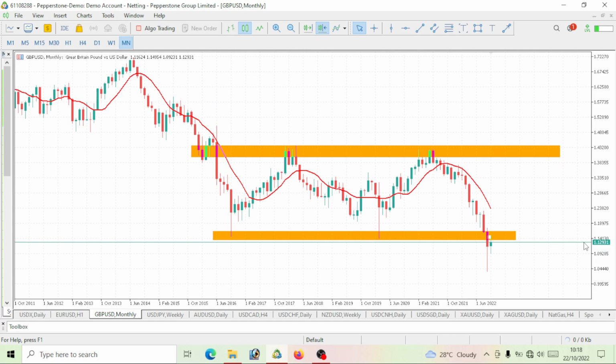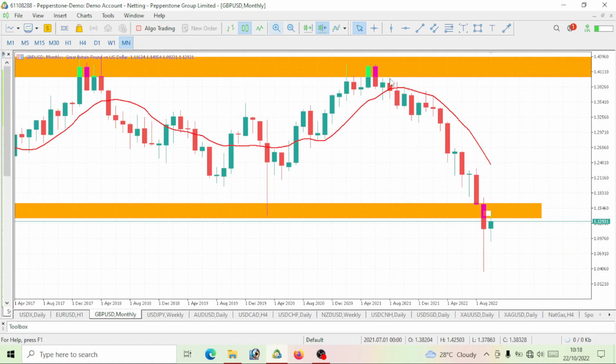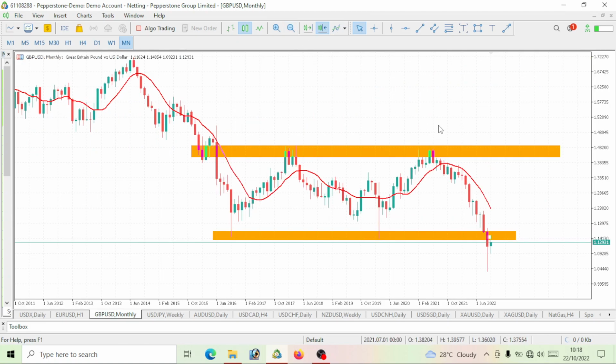Once again, the rules of trading moving averages: once the price is below the 10 period moving average, we have to short it. But if it is above it, we have to go long. So clearly we can see that this price is below the 10 period moving average, so we are on a bearish move. Now let's analyze this price properly from a different angle.